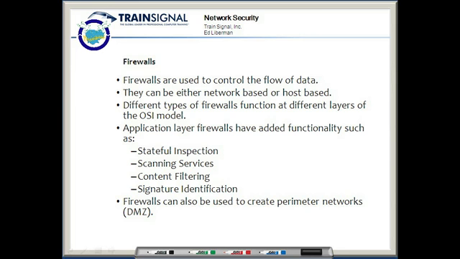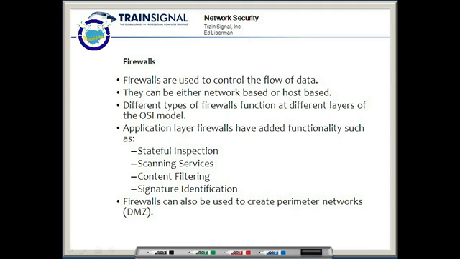So firewalls can perform functionality at many different layers of the OSI model, but typically your standard, not too sophisticated firewalls will have functionality at the network layer, where you're doing raw packet filtering, just looking at IP addresses and basing what gets in and what does not get in, and what goes out and what does not get out, on those IP addresses, and possibly also the specific port that they're attempting to communicate through.